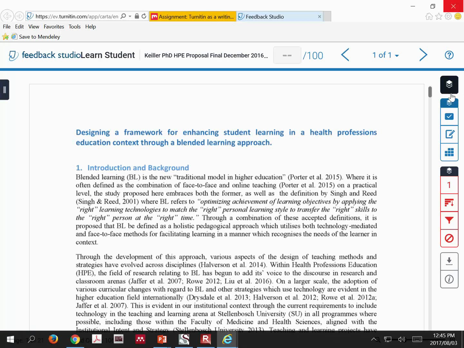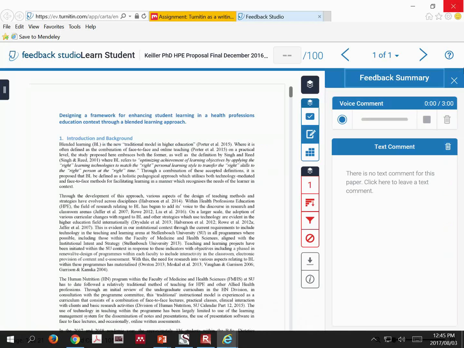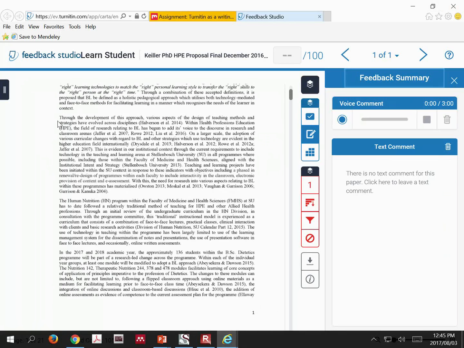So what a lot of people do is they can go in on the grade mark tool, and this is why I'm saying as a writing tool, a lecturer or study leader could go in, highlight a particular section, and then record a 3-minute voice note and say, this is really well done, but I think you should probably expand in this direction or that direction.